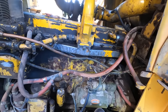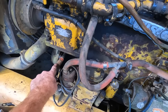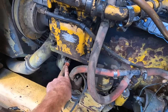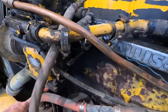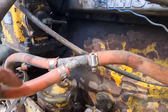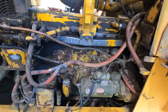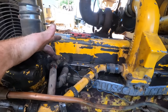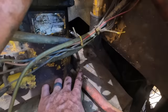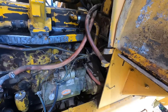And I'm starting to try to find some stuff to fit. We're gonna chop this real quick and see. I'm not sure if that's gonna be a threaded pipe or not. If it's threaded, we'll try and find a cap. If it's not, I'm gonna unscrew it a little bit further in and try to cap it, plug it back. But we'll just have to see what we find when we get in there. There is a shutoff right here. I doubt it works. There's a shutoff that's broken right there. So this could get a little messy.